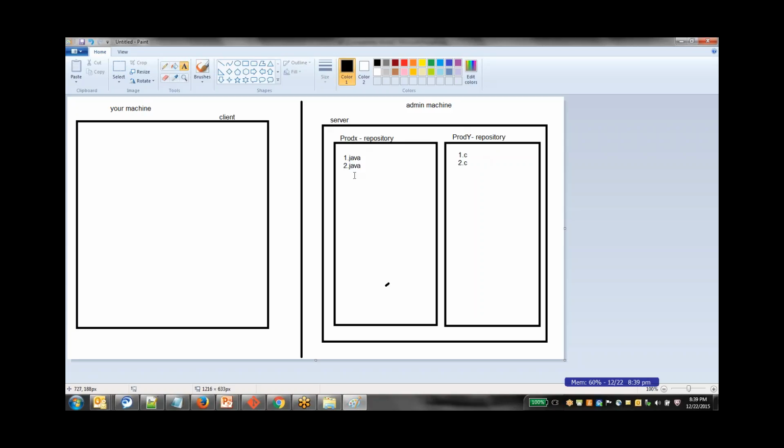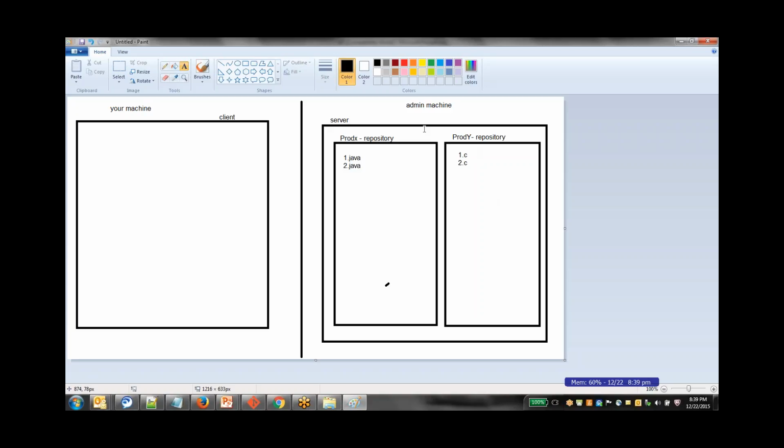Anything that you do in this repository is known only to this repository, which means whatever files you have in this repository, if you modify or maintain them, only this repository knows. In the same way, anything that you create and store within this container is known only to this repository. So this is how things will be maintained on the server.